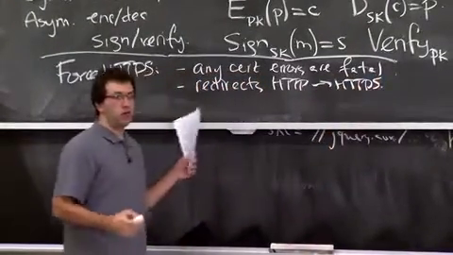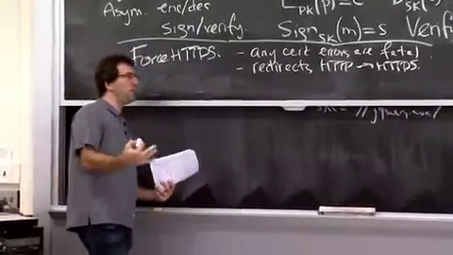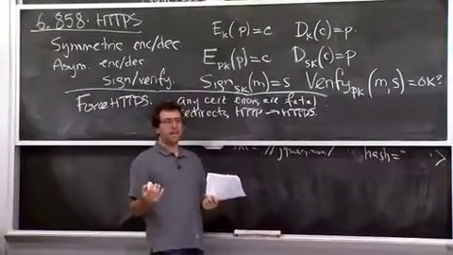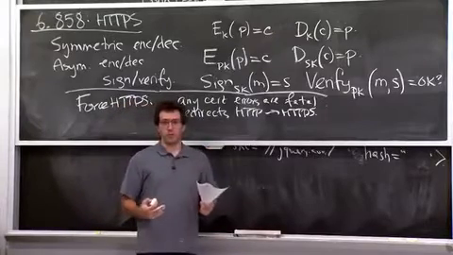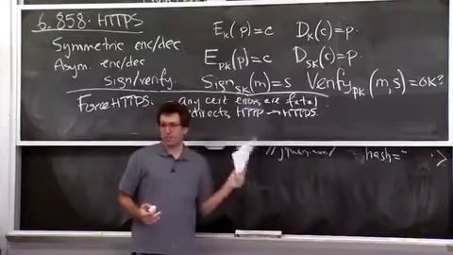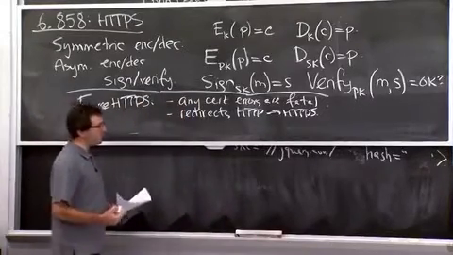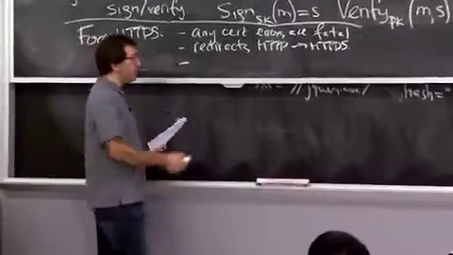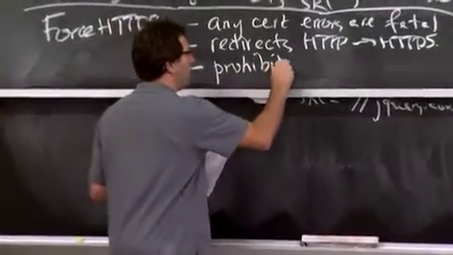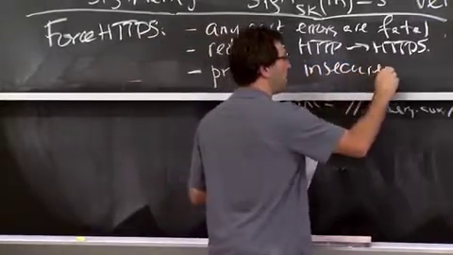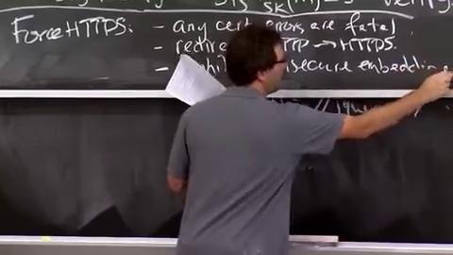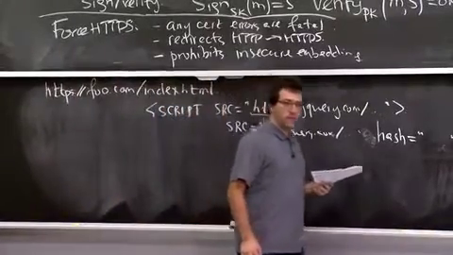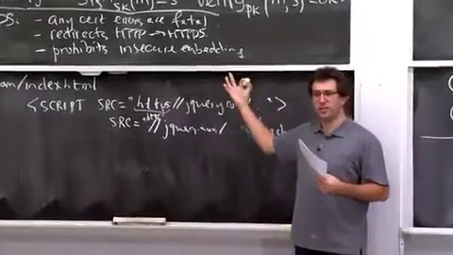So this is a pretty good idea. If you know a site is always using HTTPS legitimately, then you should probably prohibit any regular HTTP requests to that site, because that's probably a sign of some mistake or an attacker trying to trick you into connecting to a site without encryption. You want to make sure this actually happens before you issue the HTTP request. Otherwise, the HTTP request has already sailed onto the network. And the last thing that this Force HTTPS setting changes is that it prohibits this insecure embedding that we looked at below here, when you're including an HTTP URL in an HTTPS site. Make sense?